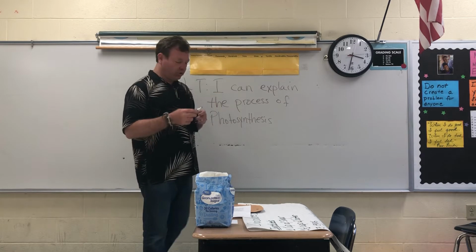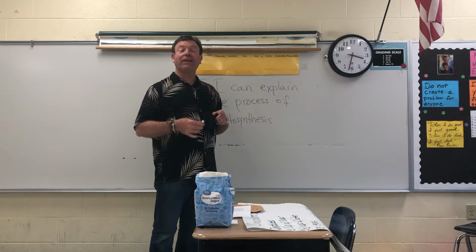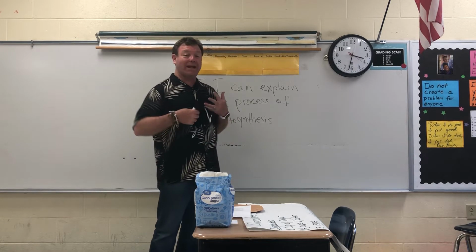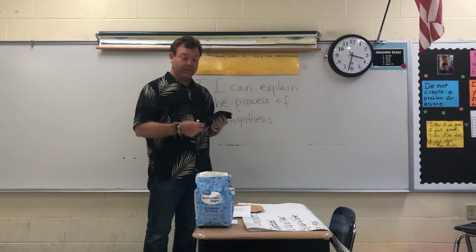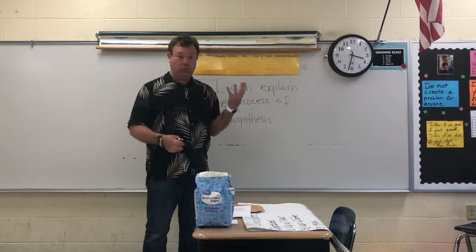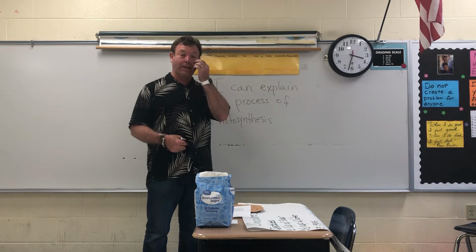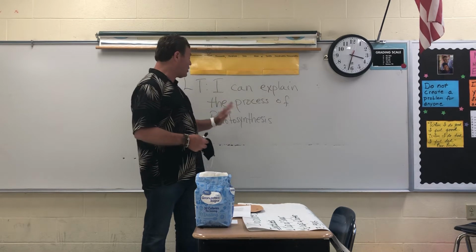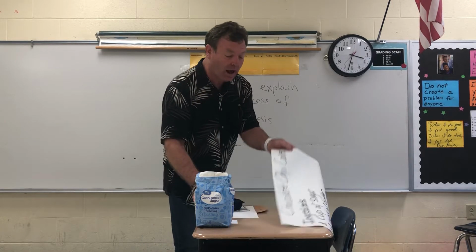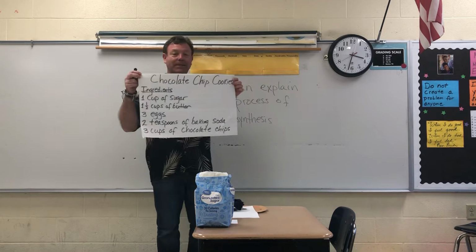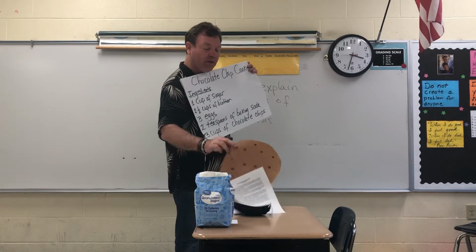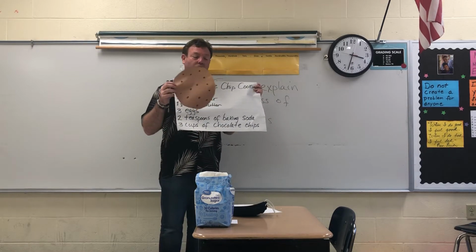So it's not just okay to say, well, photosynthesis is a process where plants make their own food. We need to be able to explain how they do this. So yesterday, or whenever you had the previous lesson, we had this learning target. I can explain the process of photosynthesis. We talked about how we have a recipe, for example, to make chocolate chip cookies, and the end result, if we follow the recipe correctly, we have chocolate chip cookies.